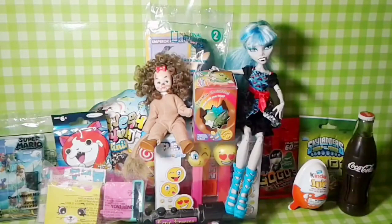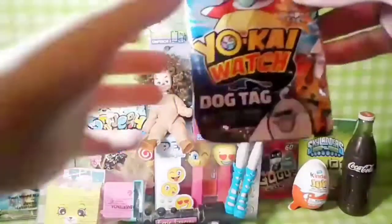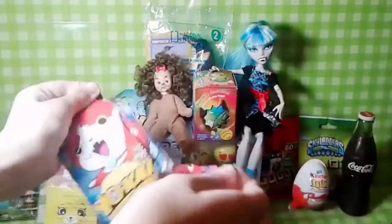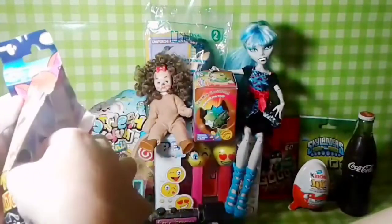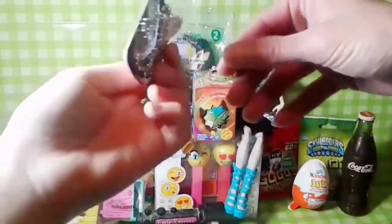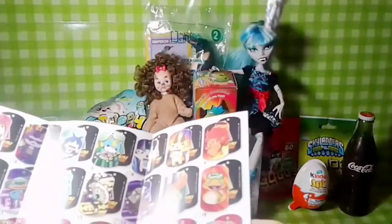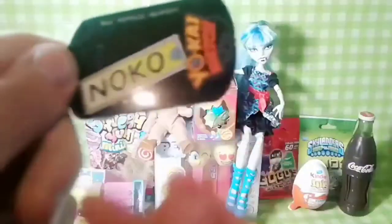I want to open up that one. Yo-kai Watch dog tags! It's a good cartoon. Have you seen it? Yeah. What do we get? That's not my dog tag — here's my dog tag. This is what we get. And there's something in the back — here's our checklist. Yeah, we got a checklist. It's this dude right here. Who's that one? Nico. Yeah, we found him. It's Nico.